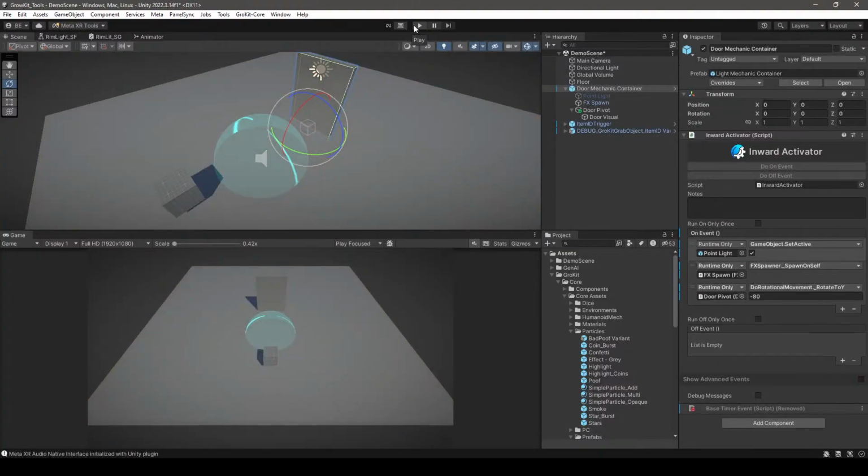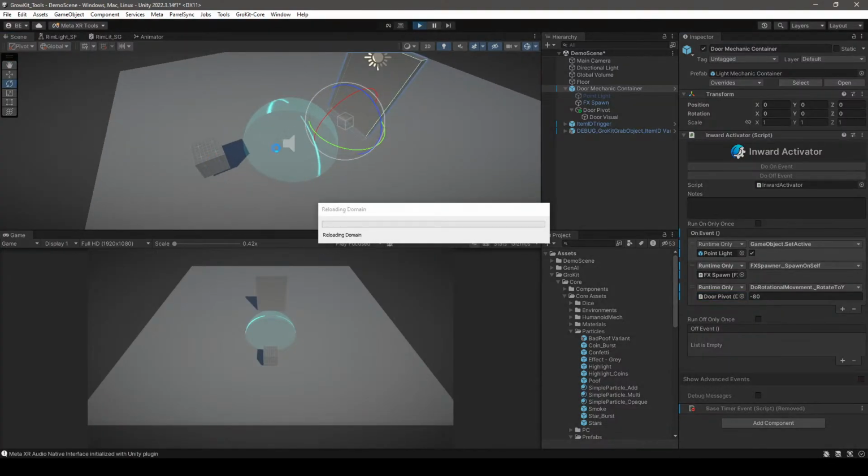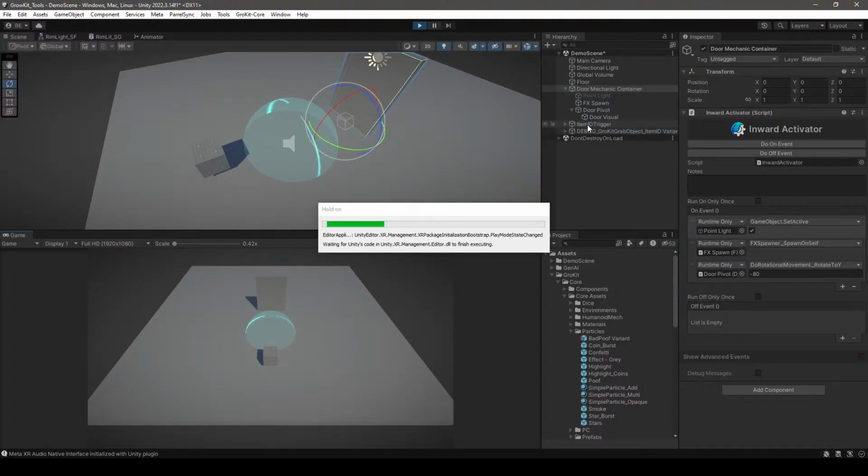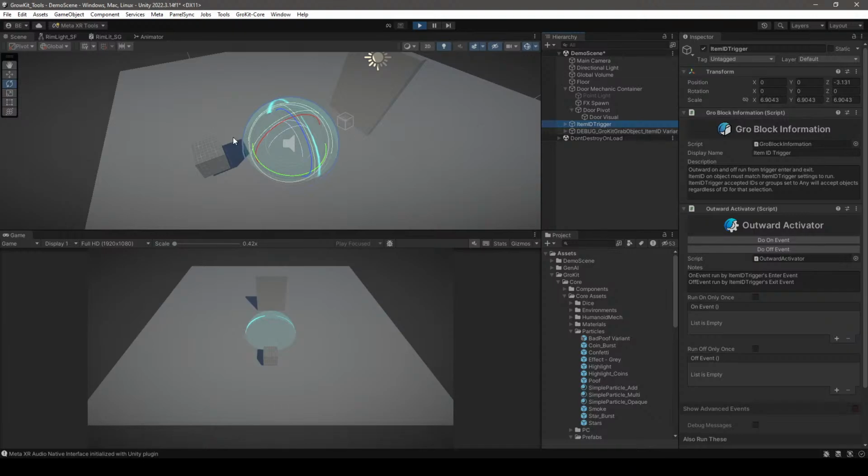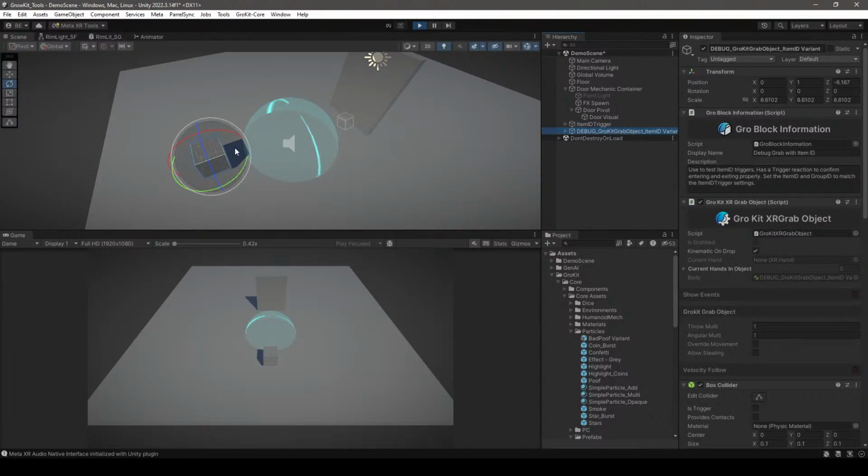Okay, so now we have our door. Our door light turns on, our confetti still spawns, and our door opens to -80 in the Y. So now we can test to see if our cube still triggers properly and if everything else works. Oops, there we go. And we'll move that, and boom, there we go.